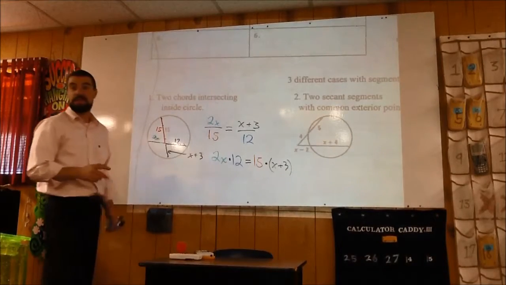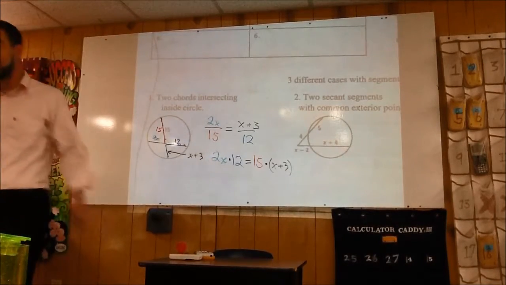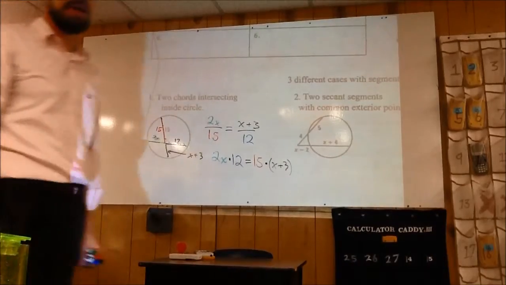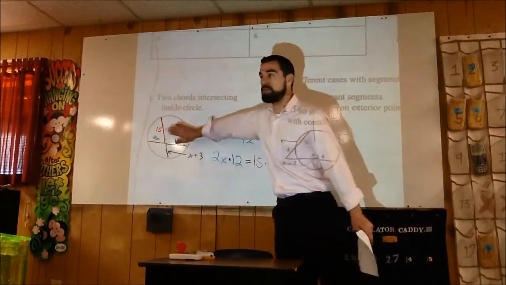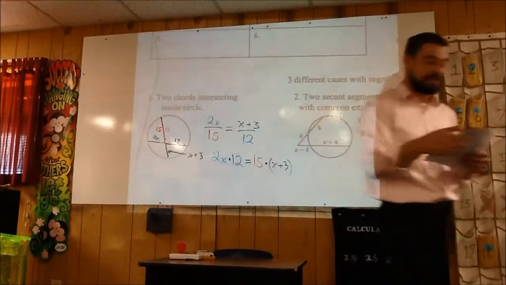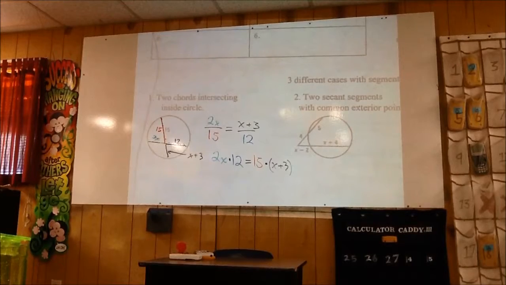This is a theorem. If you look at the very top right of your piece of paper, in that rectangular box, it is very wordy what it says in that top box. This is what it says. Theorem: when two chords intersect in a circle, just like this, two chords intersect in a circle, this is what your textbook would say.